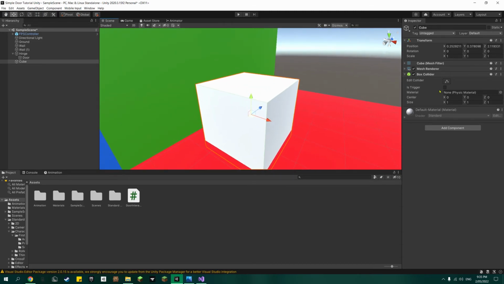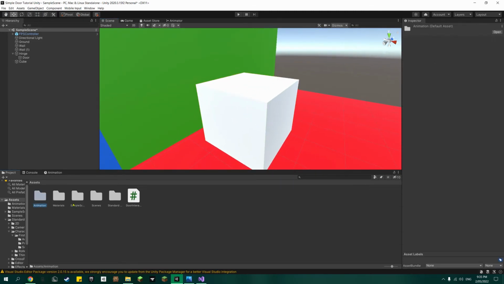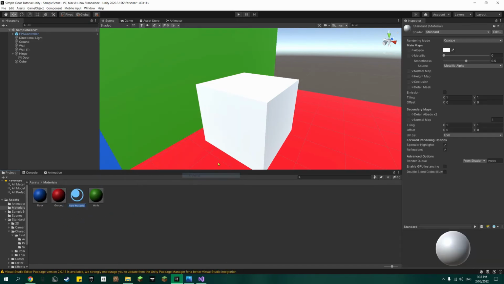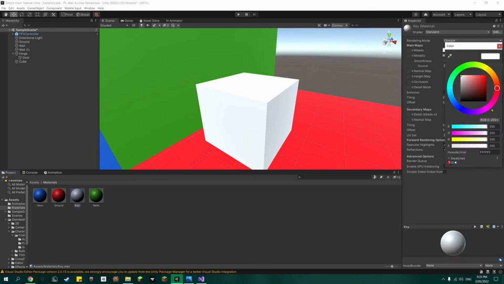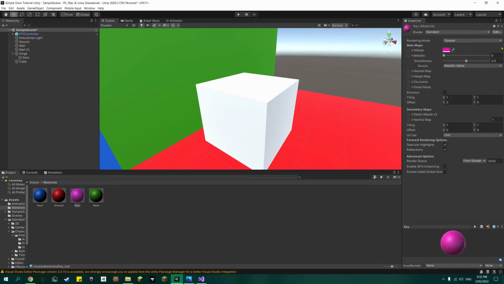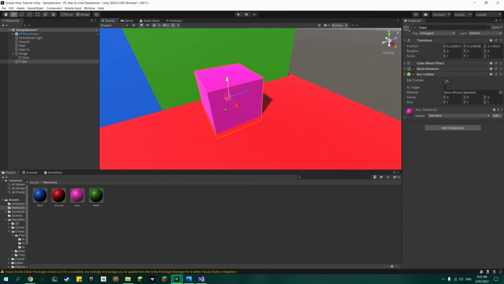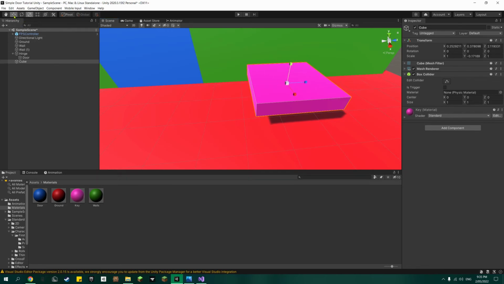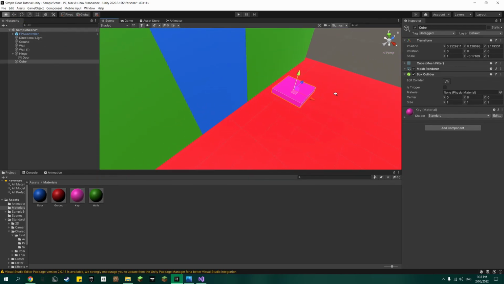I don't want to leave it as white. Let's make a new material, key, and I'll color this a purple or pinky kind of color, and I'm going to squash this key down a little bit. There we go, so it's a bit flatter.